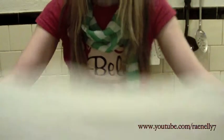Then the next piece, you're going to want to turn that into almost like a triangle, like a diamond. So you're going to have more points, because the points, the corners, are what pop up from the bag. So you're going to put this over that square in a diamond shape, so that when you pick it up, the top part has 3 points and it looks almost, like I said, like a Star of David.